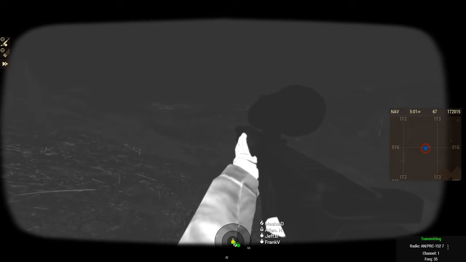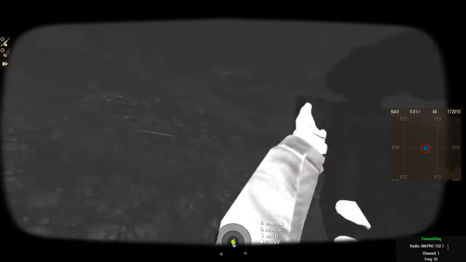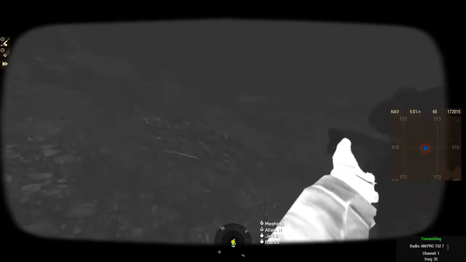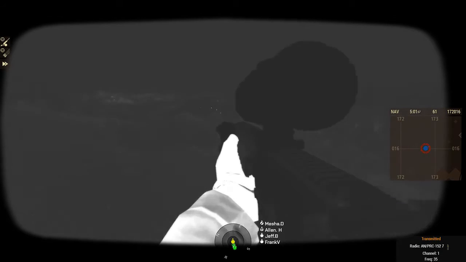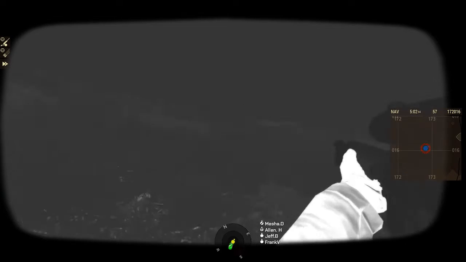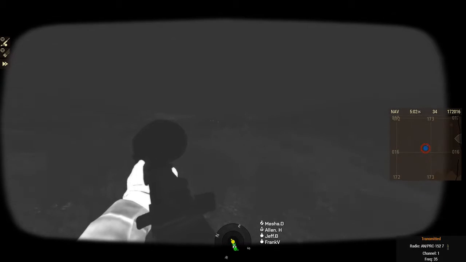Yep, I see the patrol that Al was talking about. Directly east-northeast, I see two guys. Yeah, we also have thermal goats near them. I just saw a third guy pop up. All right, we'll continue to move east-northeast real slow, and go ahead and crouch. It's definitely light out, guys.